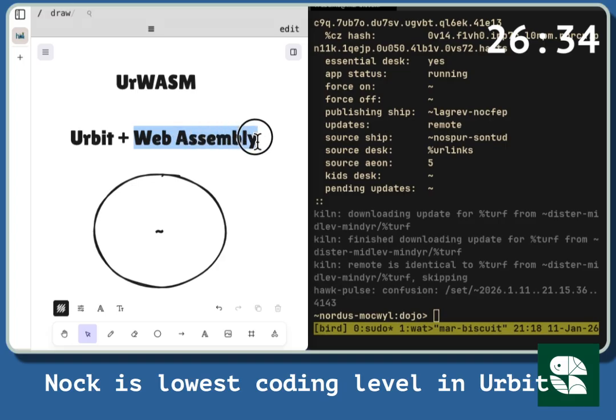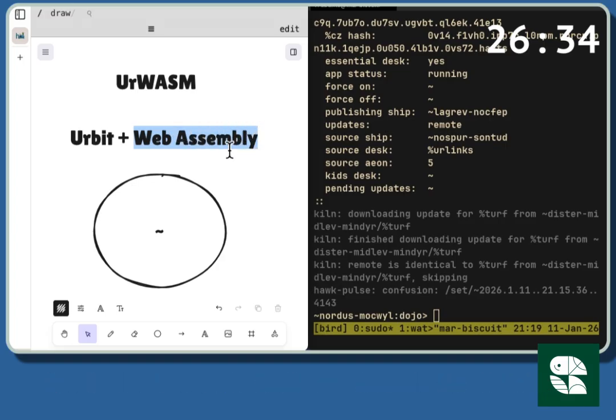So WebAssembly is sort of a standard that has come out in the web, and so languages can choose to make it a target that they compile to, so they can boil the languages down into WebAssembly. That makes it kind of a lingua franca, a common language for all these things to run in the browser. So you can take code that you write in Python, boil it down to WebAssembly, and then run it in the browser. And a lot of languages have chosen to make themselves capable of doing that.